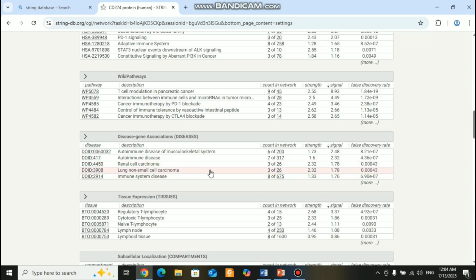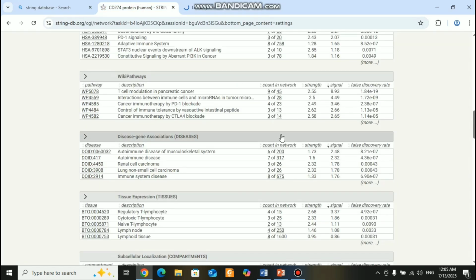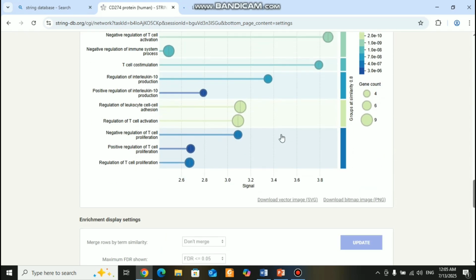In the renal cell carcinoma, if you click here, then you can see what is showing here. Okay, let's load this page. But if you go further down, then you can see this kind of thing.